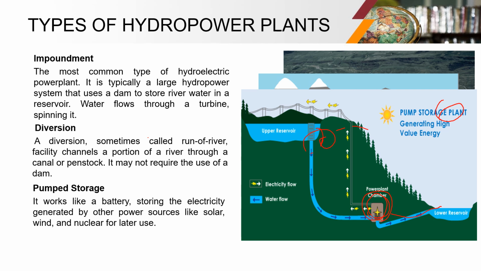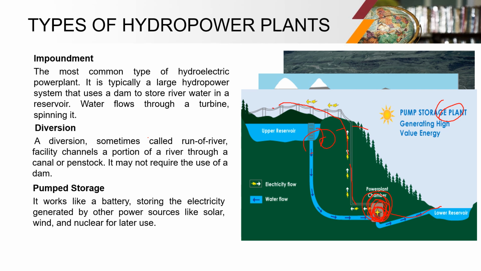Pero pag mataas na yung demand or kailangan na natin ng electricity, kailangan magpa-flow ulit tayo ng water pababa in which the turbine or yung machine natin dito na pump ay magiging turbine ngayon. Diba? Yung turbine natin, siya naman yung mag-extract ng energy na magpo-produce ng electricity. Okay? So, ito yung electricity na mapoproduce niya.